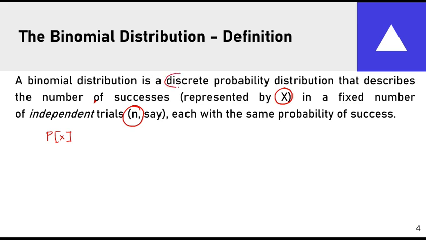I will discuss what a discrete probability distribution is: it describes or computes the number of successes, represented by x, in a fixed number of independent trials n, which have the same probability of success. Here we assume that the chance of success is the same for each individual, and based on that, we are computing this particular probability. Discrete means here we have, say, n number of individuals.